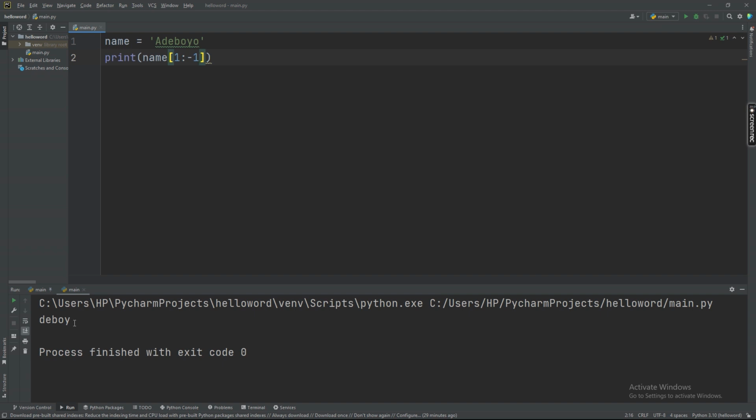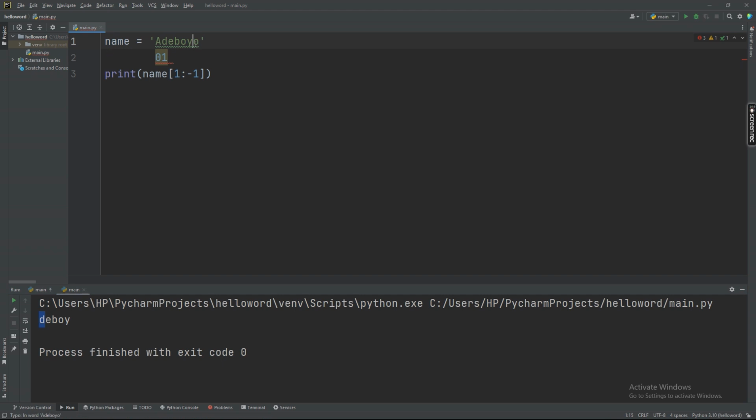Do you? Okay, this is what happened there. You set it that the index character should start from 1, and like I explained earlier, this is 0 1, so it's going to start from D, and you said it should end at -1.